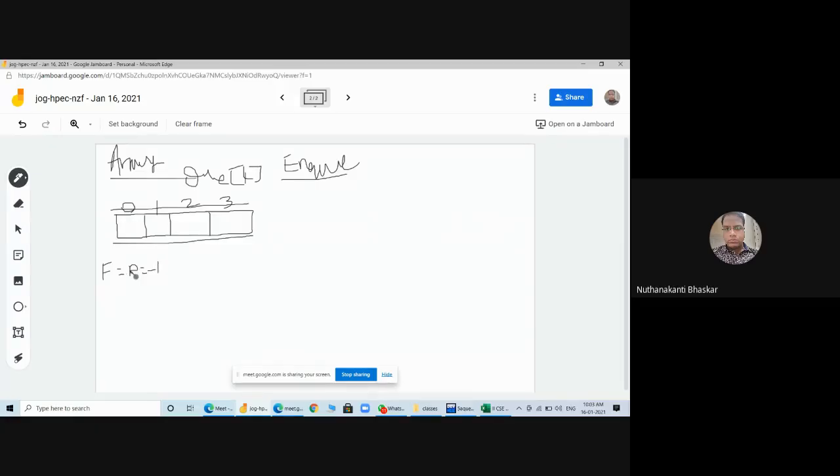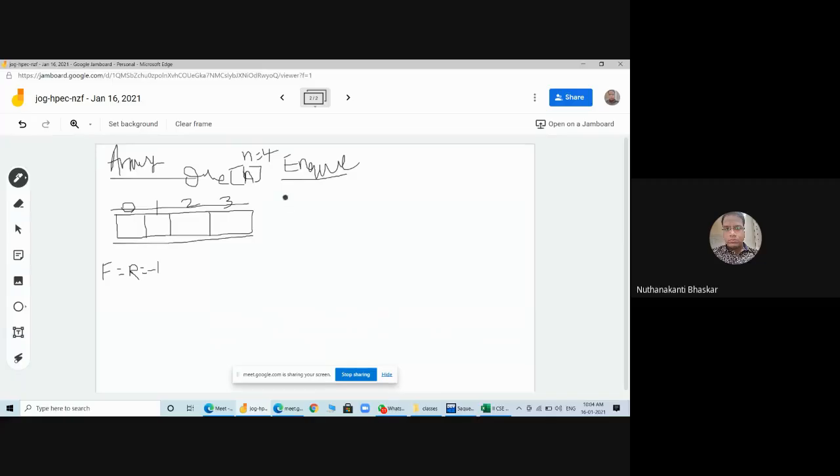Now tell me, when can we not insert an element into the queue? When the queue is full. How do I know the queue is full? If rear is equal to max minus 1.